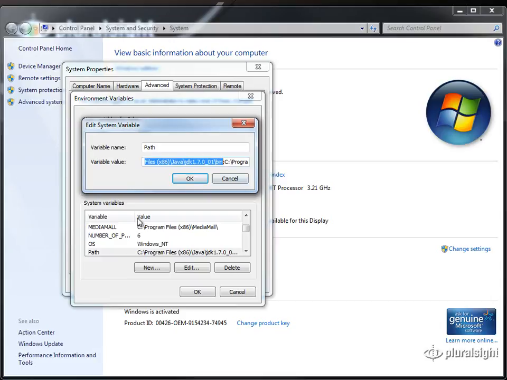Typically you're going to find the Java install under Program Files, Java, JDK 1.7, or 1.6 if you installed 1.6, and then bin. You just want to take that entire path and put it at the beginning of your path, and then of course a semicolon at the end of that so that the rest of the path can still work.